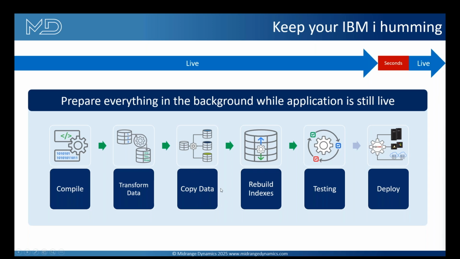As the data is copied, it's also keeping track of any journal transactions that are occurring against the live version of the table and automatically mapping those to the new version as well. And then it rebuilds all the indexes. That's something else that can take hours or days if you have hundreds of indexes over your tables. It takes care of that in the background.